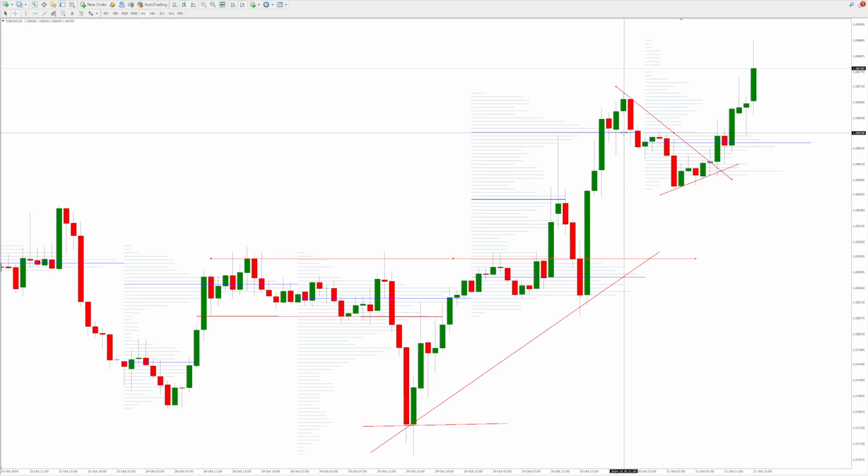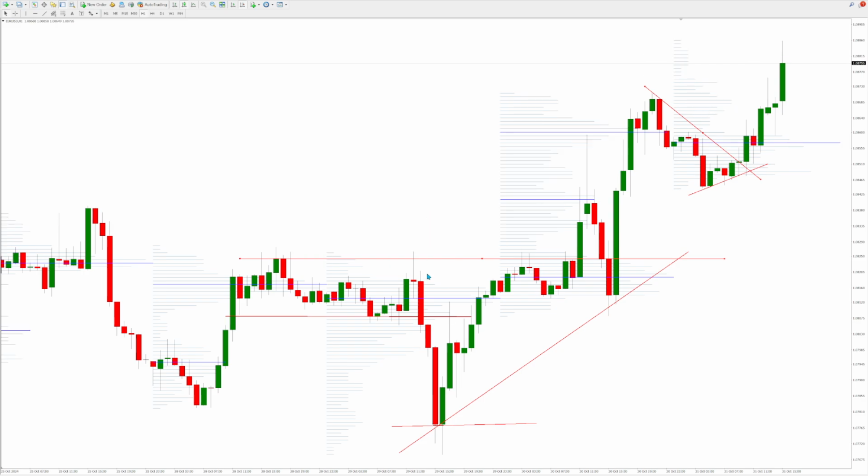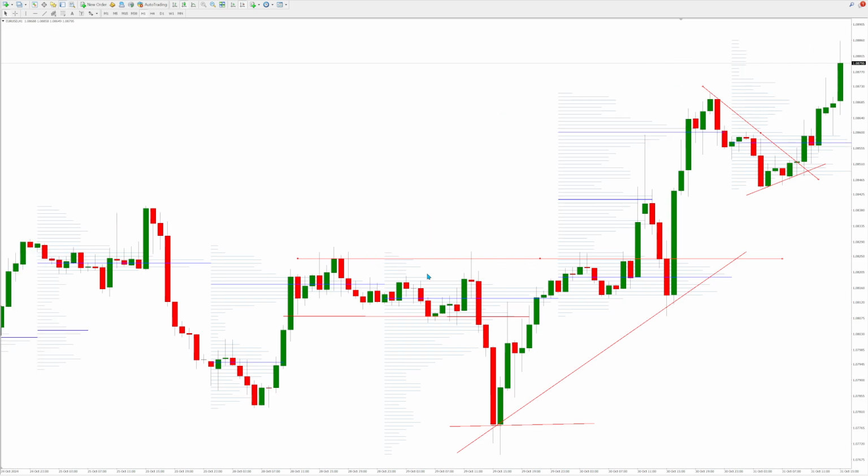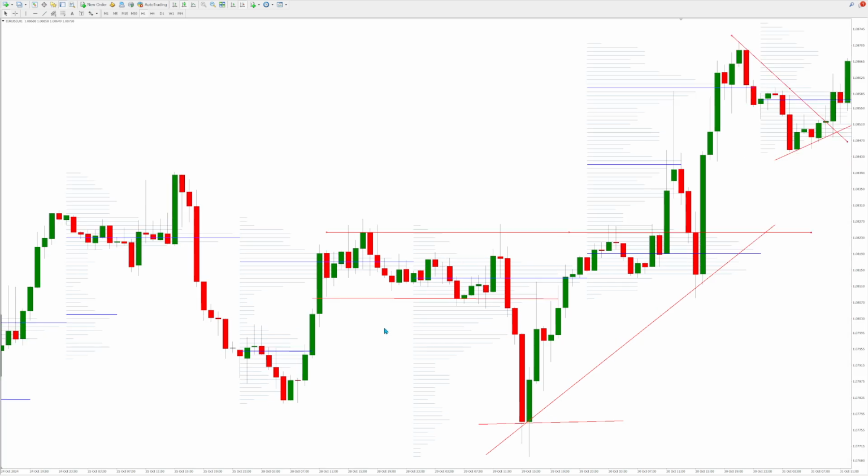Although, one may argue if you do use it as reversal counter-trend trading, when price did fall here, it came back up, it almost touched this level and fell back down. So there is an argument for that. It's just me personally, I prefer to trade in the direction of the trend. So I'd be looking for long trades up here. Again, we could be in good positions, as I said, from here and here. Yeah, so that's just one way to interpret the volume profile indicator.